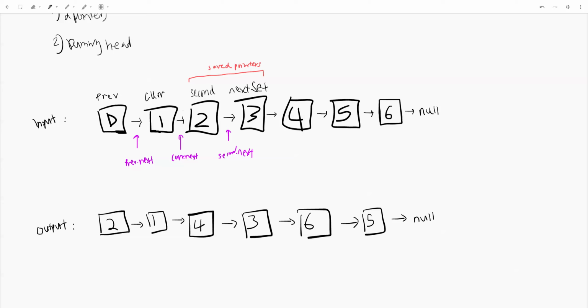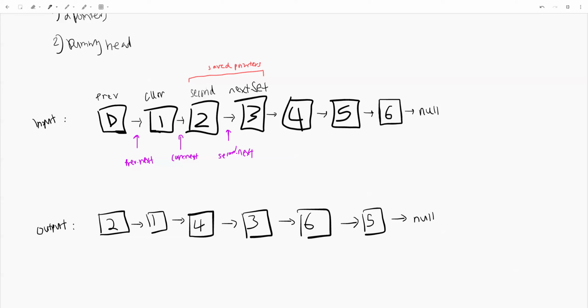And yes, we're gonna start with 2 pointers. We're gonna have one called prev, and we're gonna have one called current. And prev goes on dummy, and current goes on the first node, and then that's kind of our starting point. And we're gonna increment prev and cur as we go.